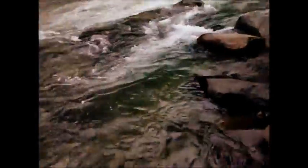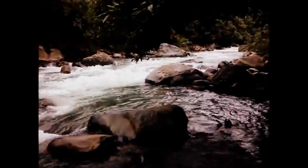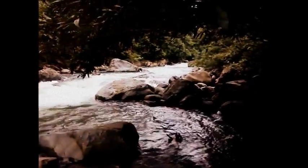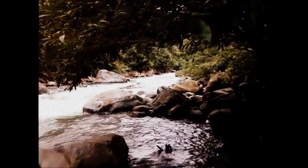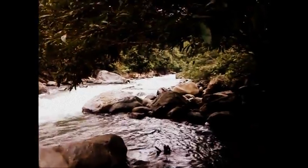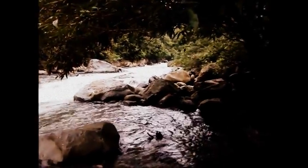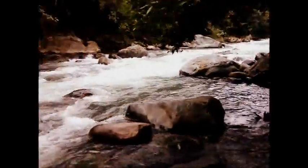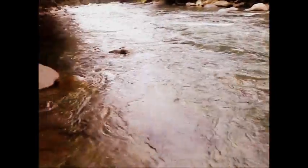It's very clean water. Not clean enough for really drinking, but certainly clean enough for bathing. And it's very fast if you were interested in having some canoes come along here. He said that it is possible to canoe through here. It would be a very difficult thing for someone that knew what they were doing, but it could be a tourist potential for that. And the river widens out actually right here where we are.